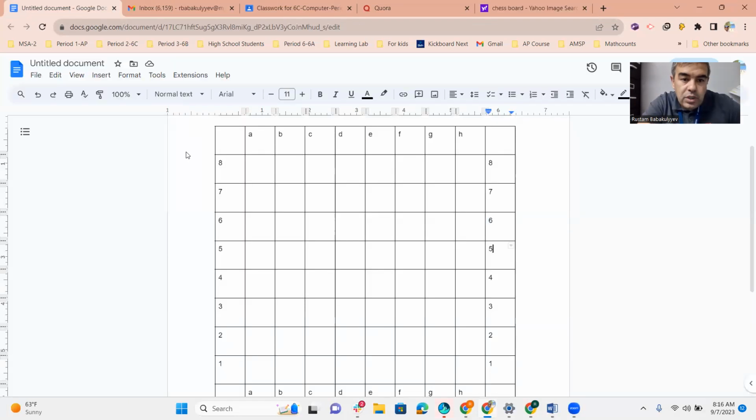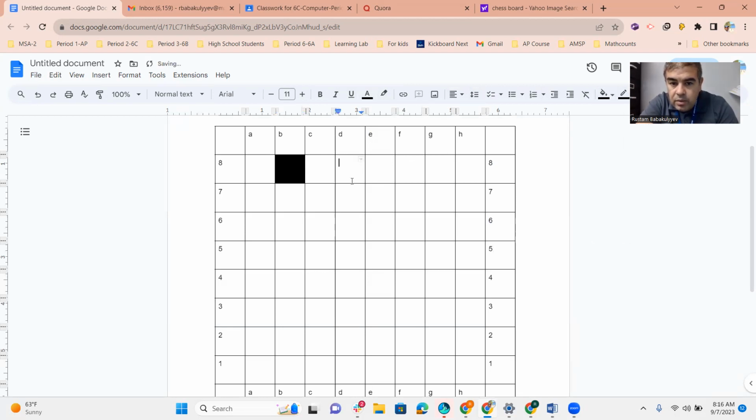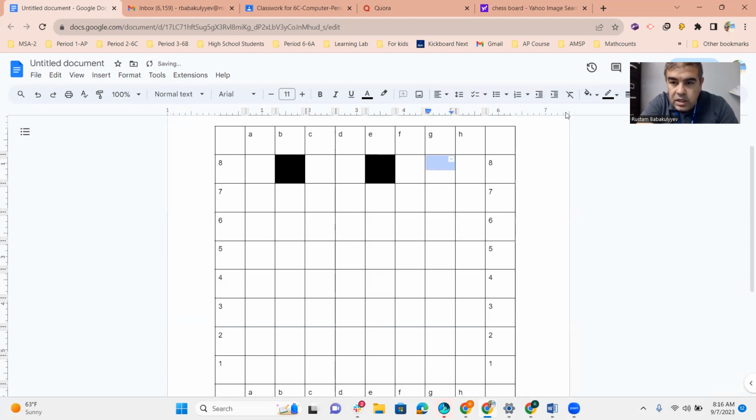So what we're gonna do is we're gonna start with this one. So it's gonna be white. We color this one black. How do we color it? So fill in like white, and then this one is again black, white, and this one is again black, white. Okay, and then same here, it's gonna switch. Now it's gonna start with black, and it's gonna leave a white.